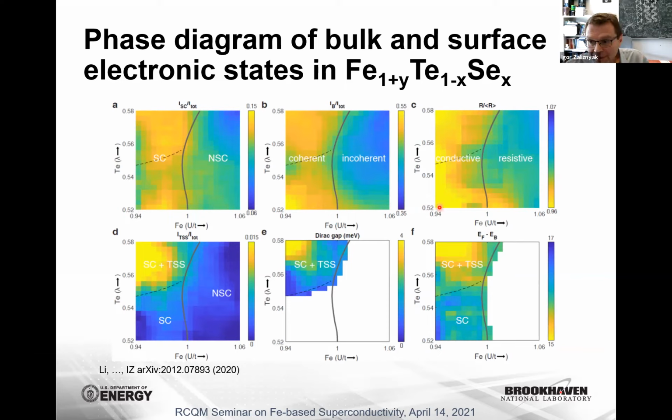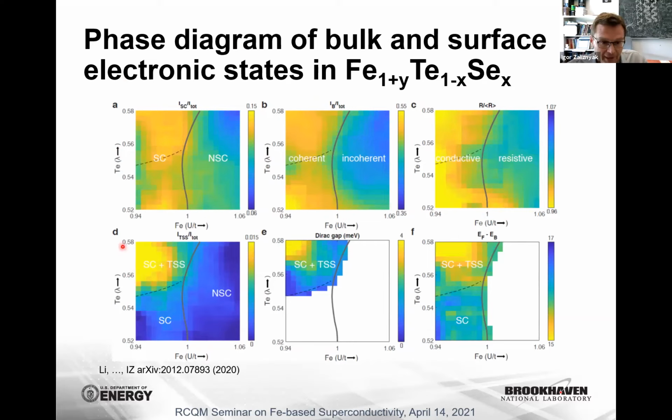Now, in the same phase diagram, we can represent the resistance that we have measured using the microprobe. And what we see is that the iron deficient region has a more conductive surface than the iron rich region. It correlates perfectly with the intensity of the bulk band and the intensity of the superconducting condensate peak. So based on these 3 measurements, using a 50% threshold in the variation of the corresponding property, we have refined this phase boundary between the resistive, incoherent, non-superconducting state at higher iron content and the conductive, coherent electronic state that develops superconductivity.